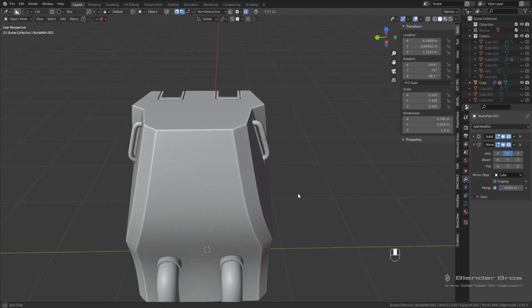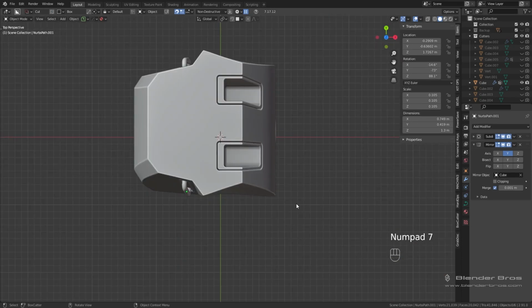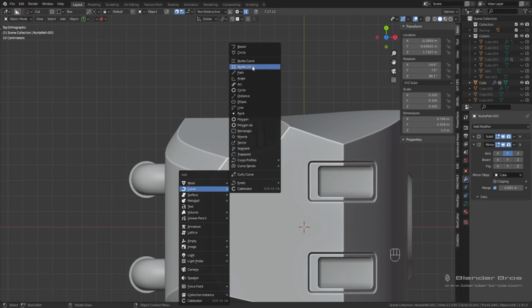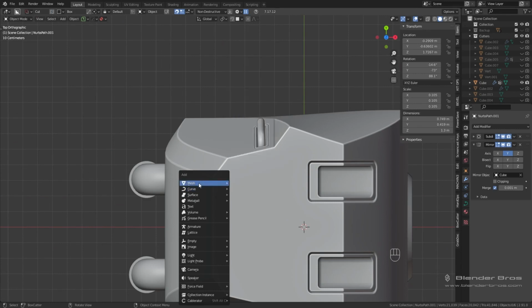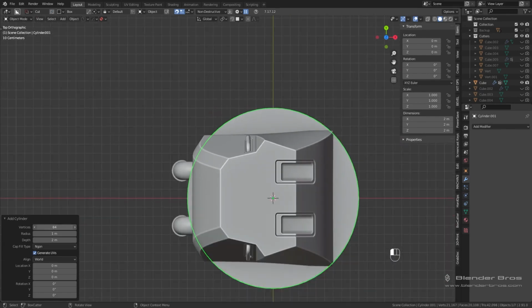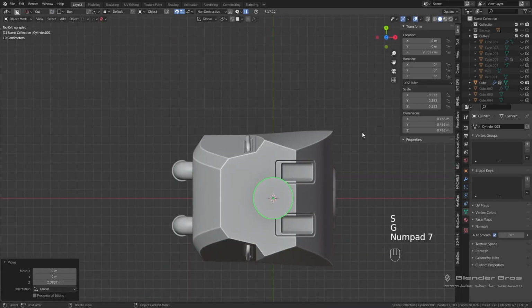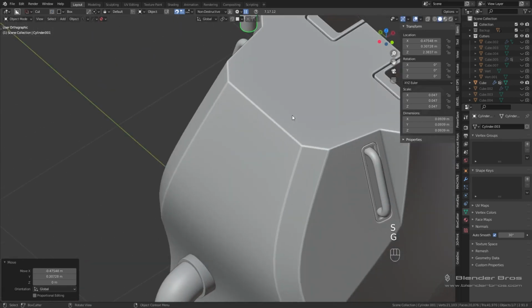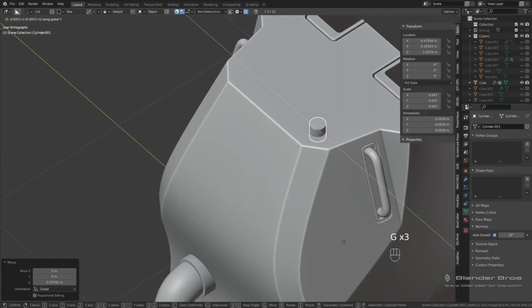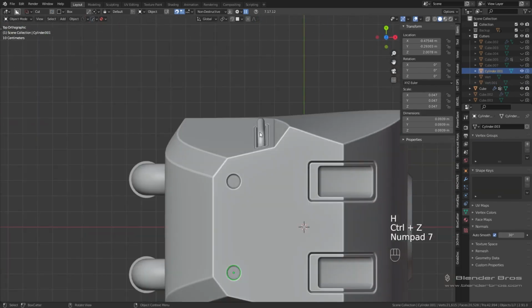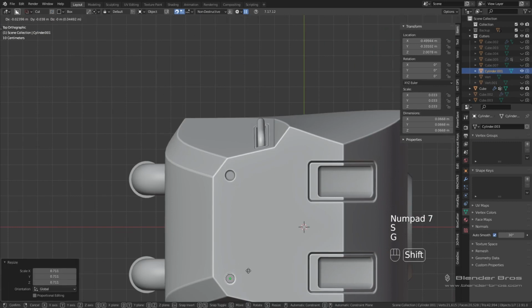Let's make a few more details in here before we actually go down that route. So what I'm going to do is hop into top view and make a few more notches or something in here to make it exciting. So let's add in a mesh cylinder. We'll get this like 32 verts because this one's going to be so small we're not going to notice it. So let's move this up, scale this down, and maybe run a difference boolean like that. We can always scale it down if we need to. Let's see, pull it there.